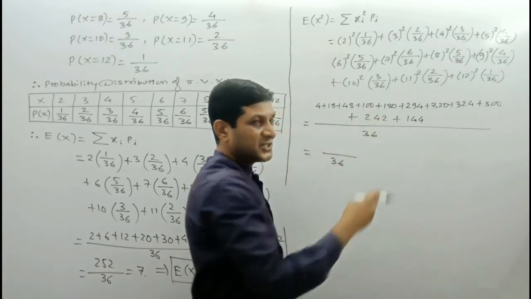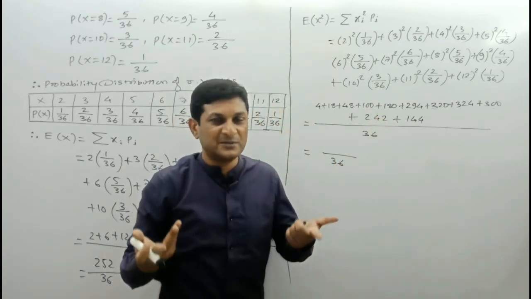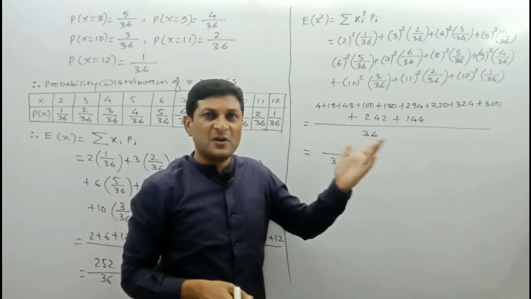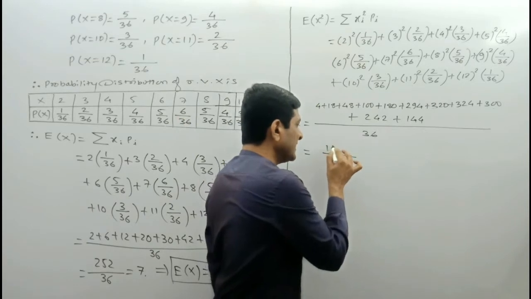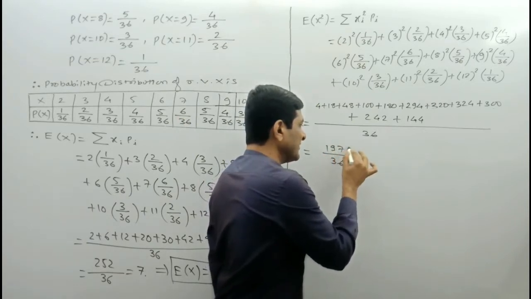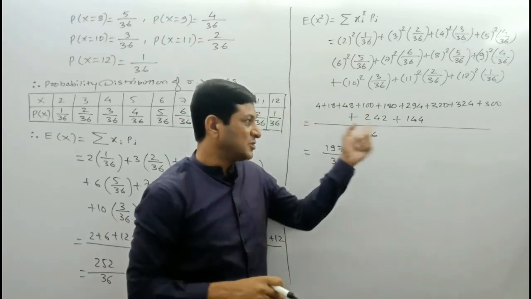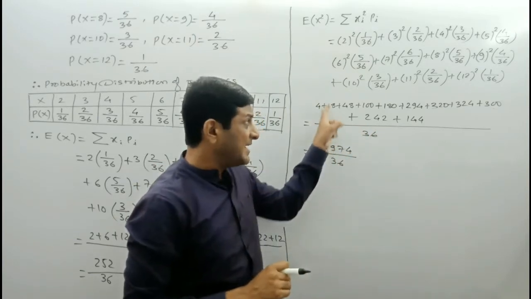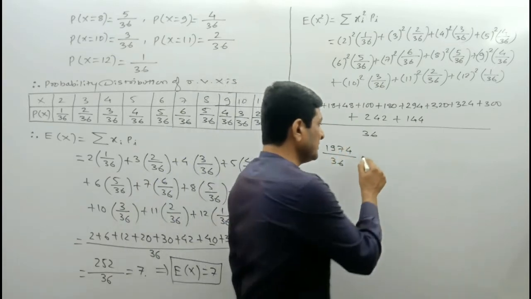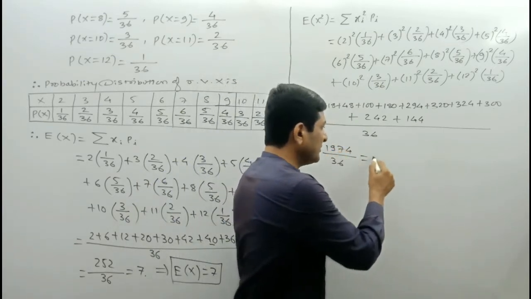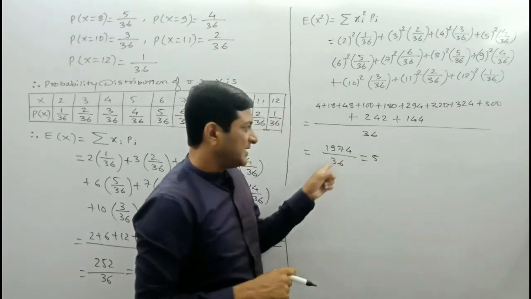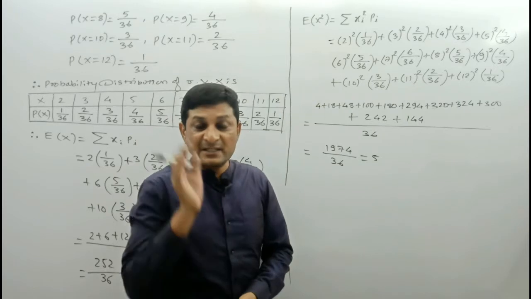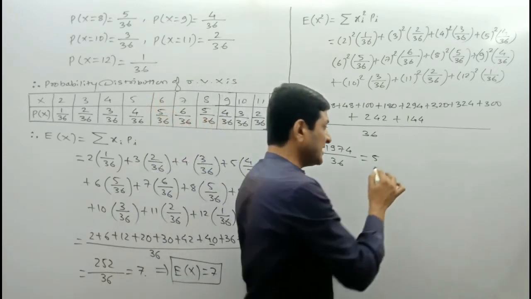As all of you are students of class 12th, hope all of you are very perfect in taking the addition. Check whether the addition of all these numbers is 1974 or not. Once this addition is obtained, perform this division. Try to find it yourself and check whether your answer is 54.83 or not.